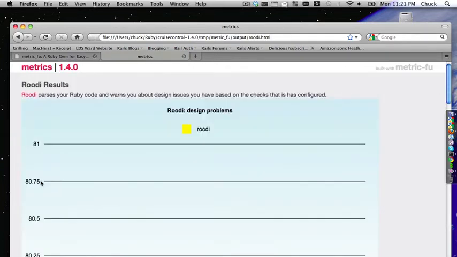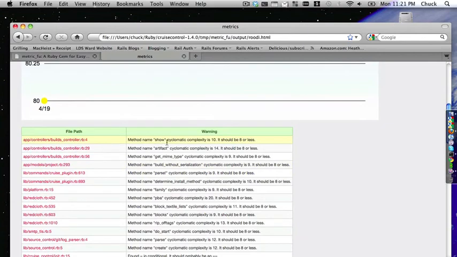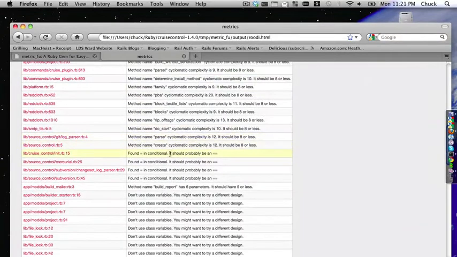Roodi is what points out possible code issues. It points out cyclomatic complexity, which is something that Saikuro does as well. But, for example, it has this equal sign in a conditional, and it's just warning you that it probably ought to be an equals equals. Now, I'm guilty of putting a single equals in my code all the time. In other words, I'll do the assignment and test that the value isn't nil in the same statement. For clarity, it's probably not a good idea to do that, just because equals equals and equals are kind of hard to differentiate sometimes.